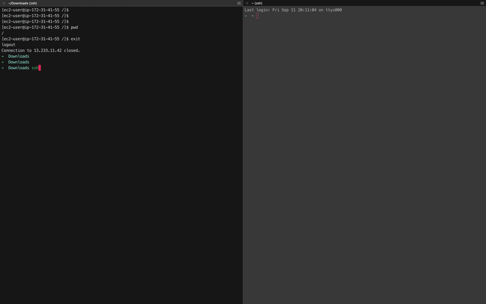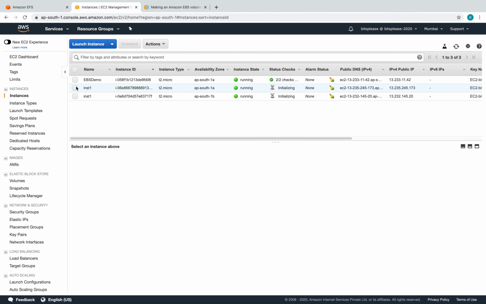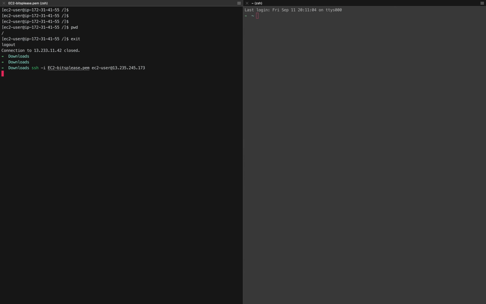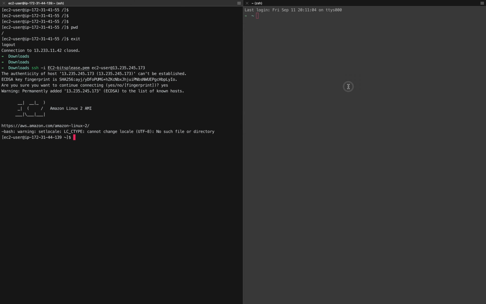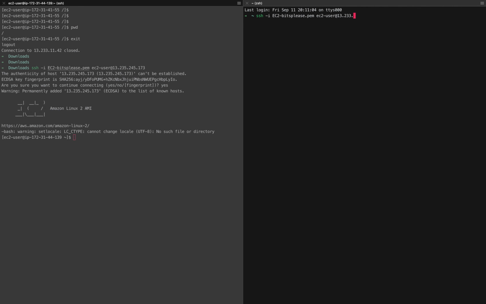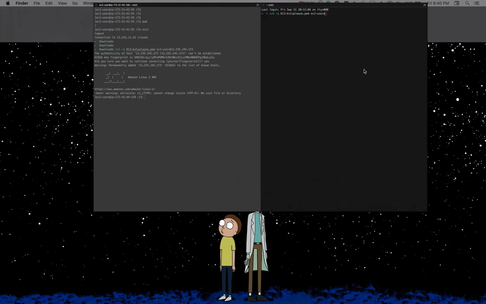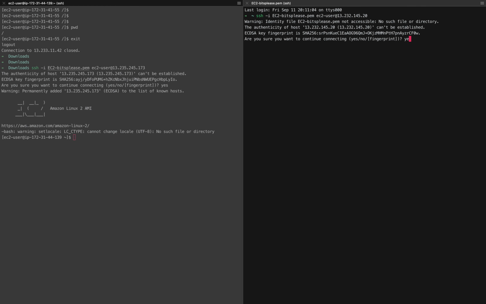Okay, so let's do this again. So SSH -i and the EC2, right, and ec2-user, and let's connect it to the new machine, the 2 machines which we have created. The first instance is here, so let's copy this, let's paste it here, and this is good. So let's click on yes. Okay, that got connected. Similarly, the second machine, we'll have to pick the IP address of that, which is here, and let's paste that as well. There's an interesting error. What's the error? Looks good.